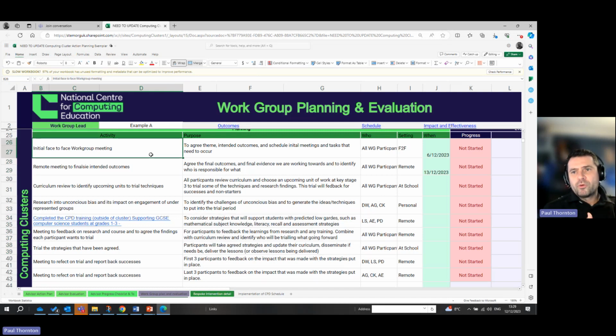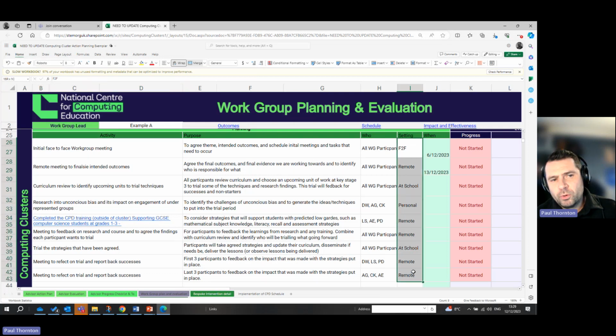So I always think of the work group as having touch points. There is a meeting where we agree things, people go off, and there is time in which things are done. That could be some research, some observations, or trialing the things within the research. And then we come back to a touch point, where people share what's gone well, what hasn't gone well, and what the research states, to be used the next time we go out to trial. So it's a meeting, do, meeting, do, meeting, do type approach. And what we've got is this different setting will tell you what's going on.